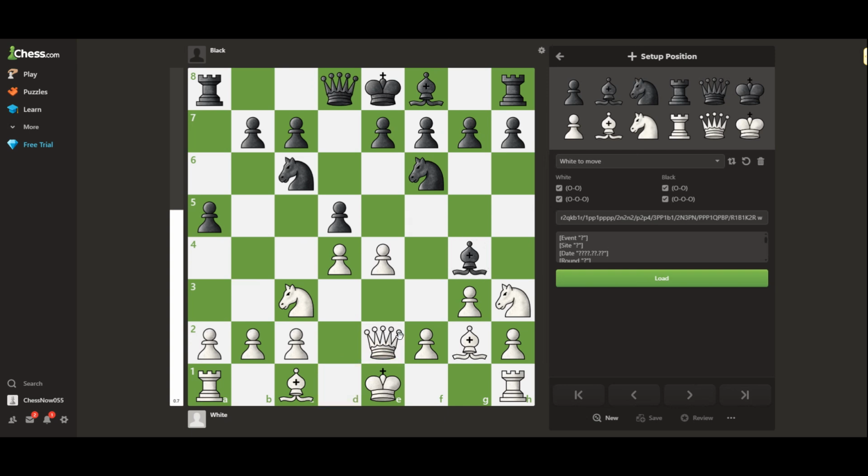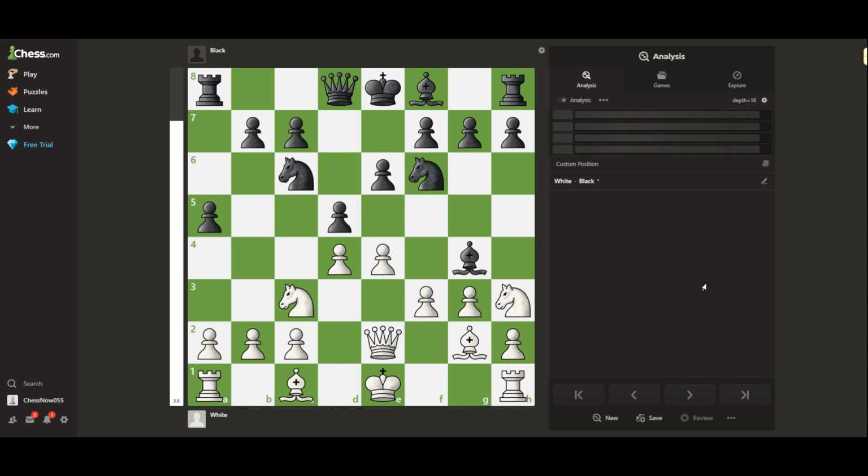Make sure the kings are on the board, the pieces are in the right places, and the turn indicator matches the position you want to study. If anything looks off, just adjust the pieces before moving on. When everything is ready, click Load. This will apply your custom setup and bring it into the main analysis board.